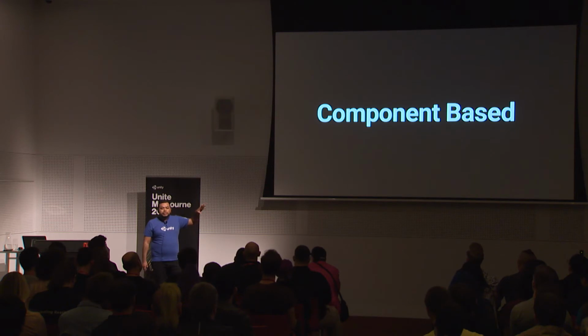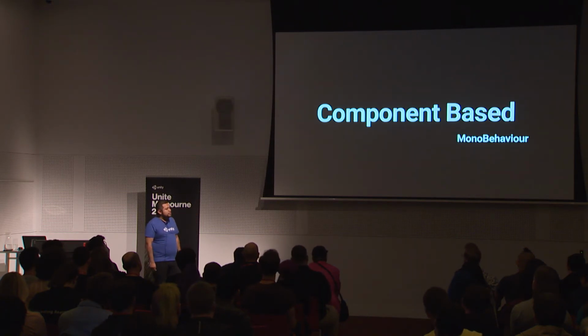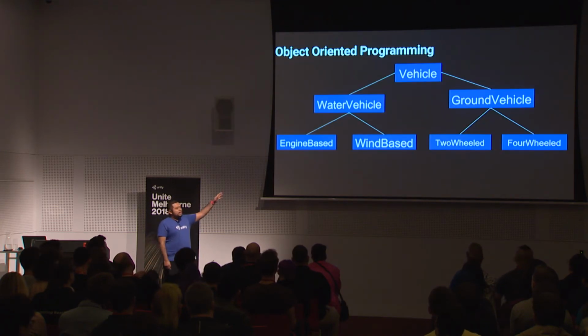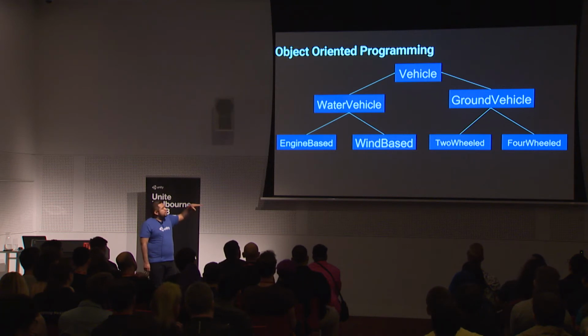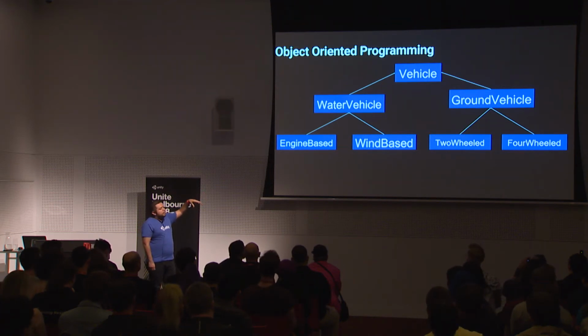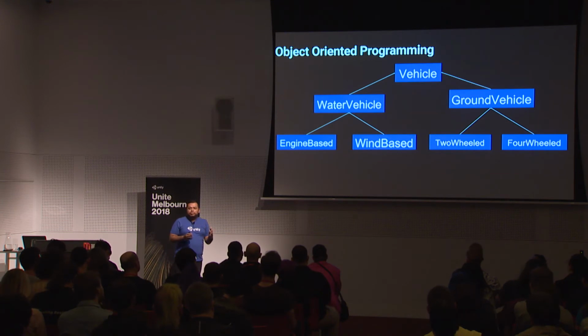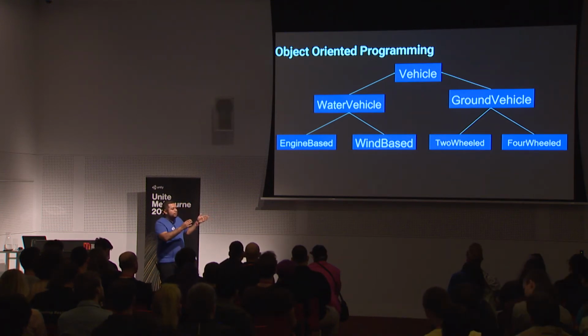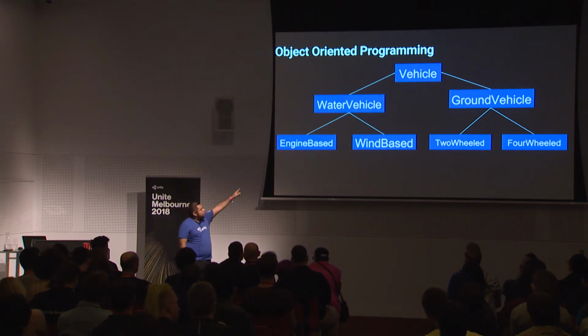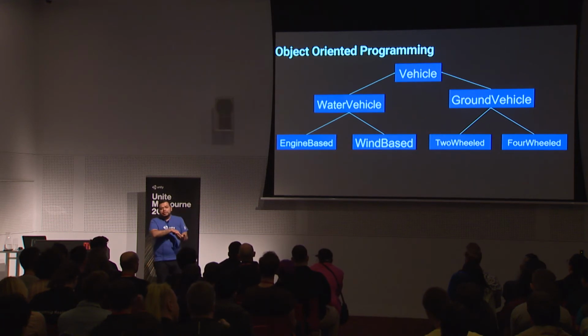There's also an approach that Unity encourages. If you go to the documentation, that's how we recommend you write your code, which is component-based. The MonoBehaviour: if you've created any script at any point in your life in Unity, you are using the MonoBehaviour out of the box. The object-oriented programming approach is similar to this. And as I was mentioning, this is how we usually see the real world, right? So I have a vehicle, and then I say, okay, I'm going to specialize that vehicle. I can go with a water vehicle or a ground vehicle, and I can specialize it a bit more.